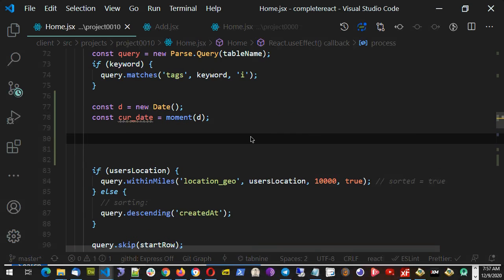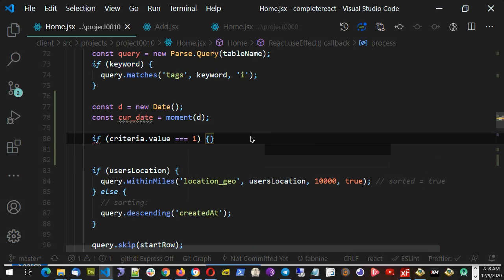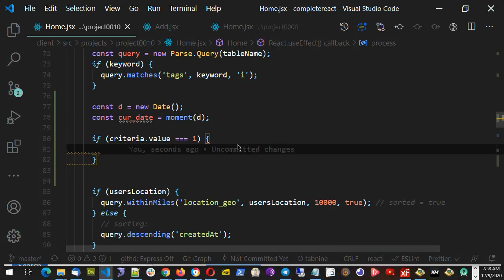Now here I'll write some if condition. So if criteria.value equal to 1, that means here I have to show only the, I have to show current and future, right? Current and future.